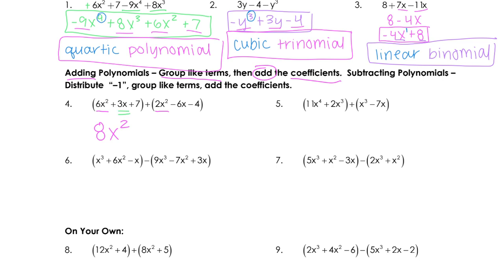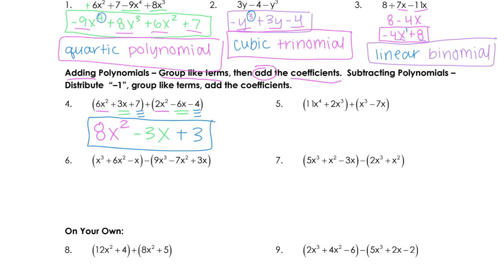Then I see 3x and negative 6x. Notice I've underlined those twice to group them together. If I combine those together, I get a negative 3x. And then last but not least, I have a 7. So you can do one of two things. You can underline them with 3 underlines, or I typically just leave that last pair blank. But either way, that's my way of grouping them together. 7 and negative 4 makes a plus 3 here. This would be our final answer.